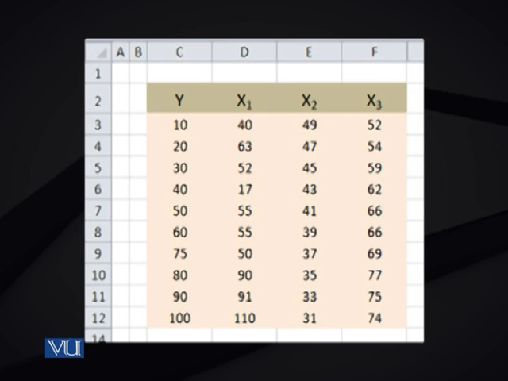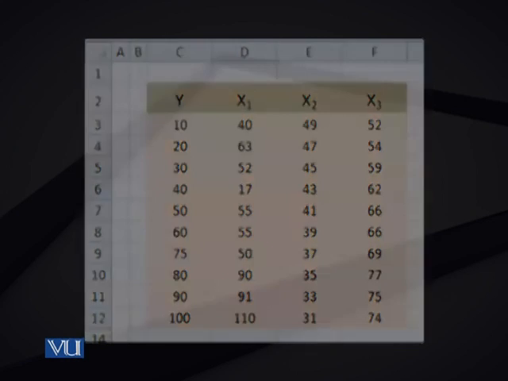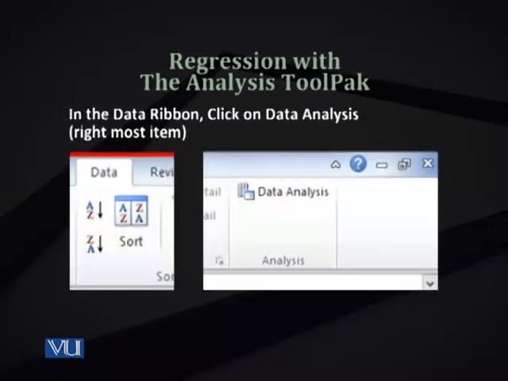You can copy and paste from different locations into one sheet, or if you see that the independent variables are placed separately, you can combine them. This is the first step. Without having the X's or the independent variables together, you will not be able to perform the data analysis. So in the first step, you will enter your data in a manner that you have the independent variables together in adjacent columns.